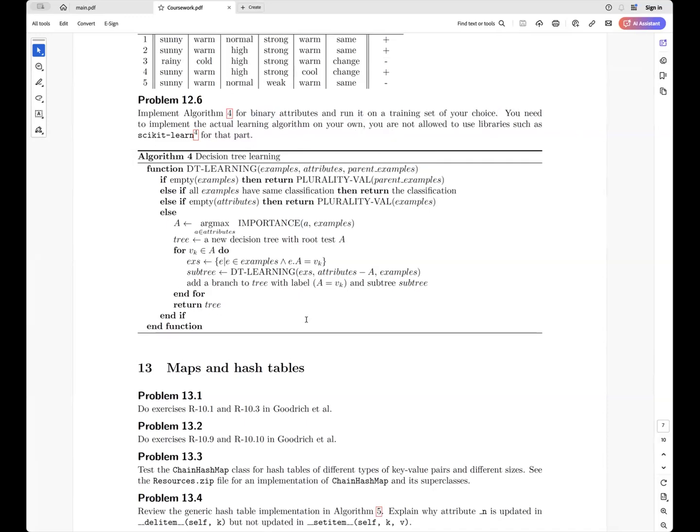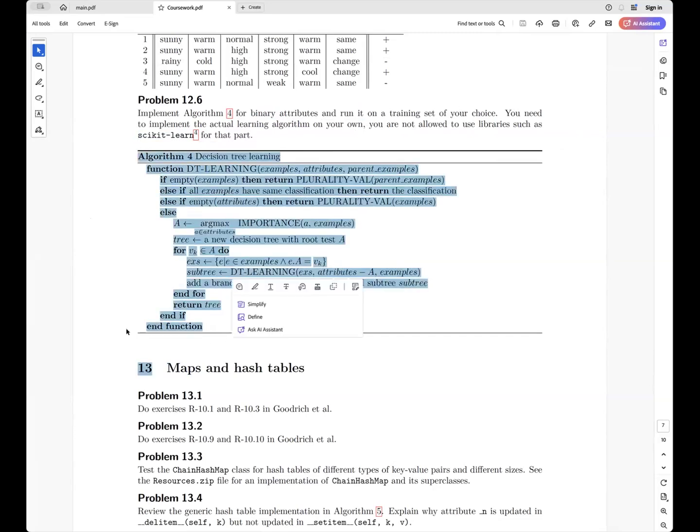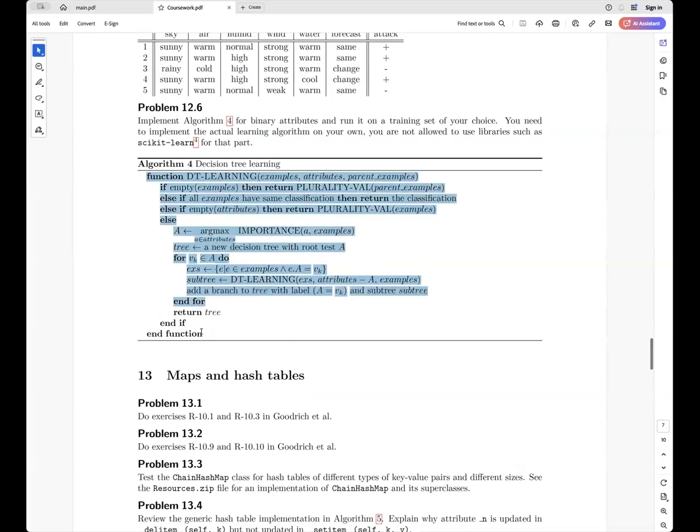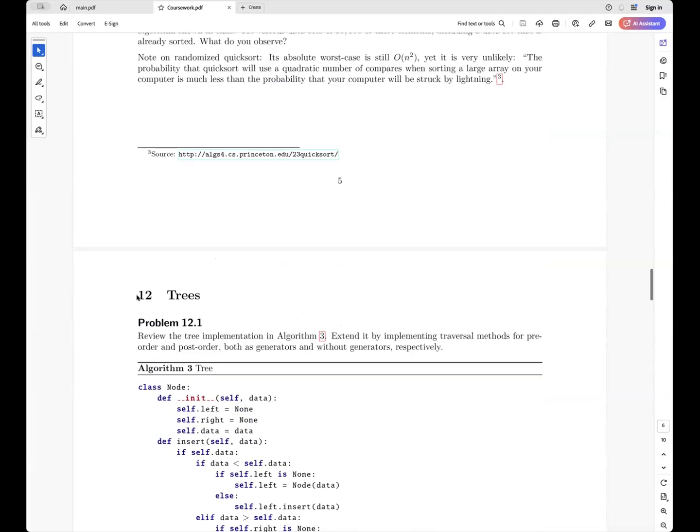What I want you is that you implement this decision tree learning algorithm on your own. So you're not allowed to use a machine learning library like scikit-learn to implement this. You can use other libraries for pre-processing your data or for visualizing your tree, but the actual tree learning is something you need to implement on your own. Eventually, you just need to turn this pseudocode algorithm into concrete code, implement the importance function, which is the information gain, and it's a little bit of code to get this to work, but it isn't that difficult.